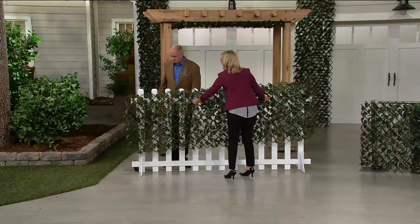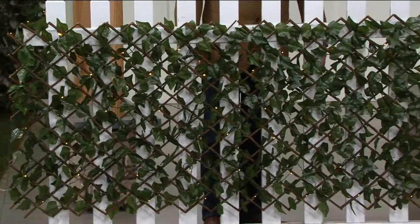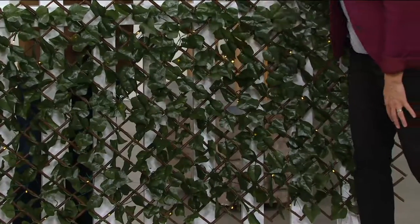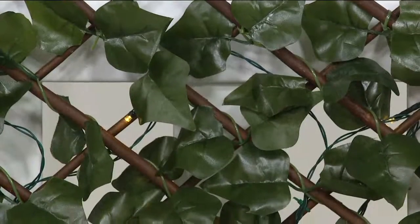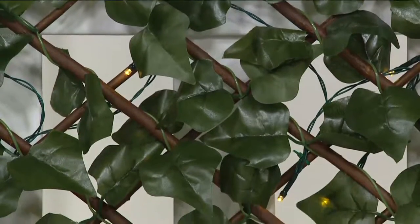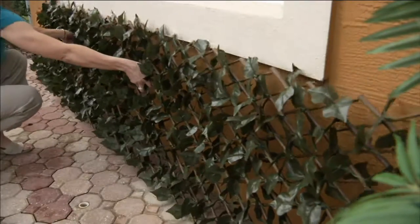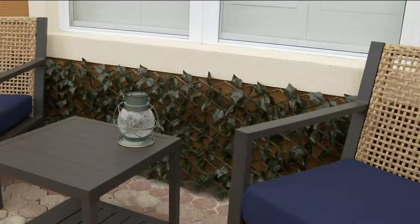I don't even have to measure — I just say how about right here and hang these on hooks. Very easy to do. There's beautiful coverage and you do see a little bit of that lattice design, which is really pretty. It does remind me of an English garden. And here's the best part: when the lights come on, instead of just a cover-up, this now becomes a wonderfully warm focal point. Let it morph to the shape of what you want — simple and easy, and you'll only have to do it one time.